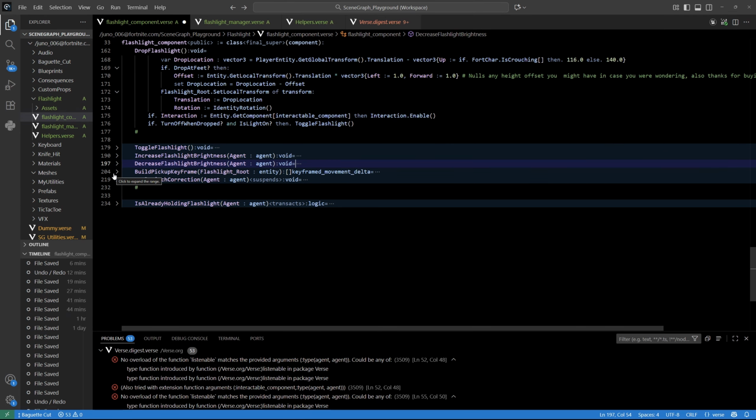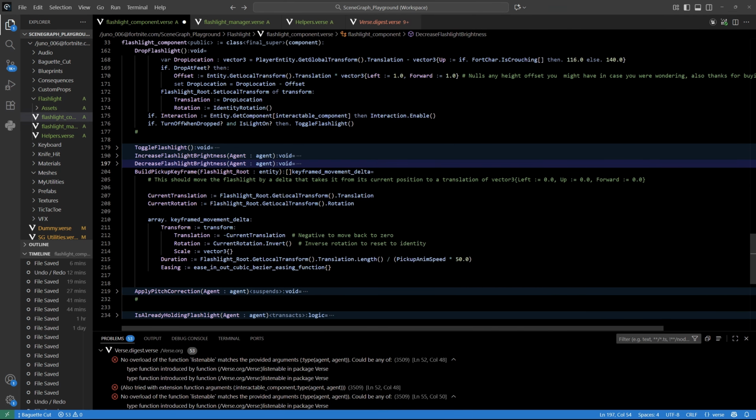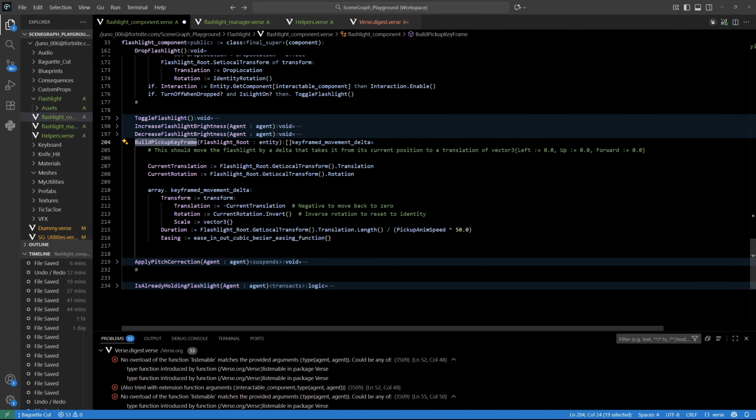And then build pickup keyframe. So what this is, is that it is getting the current translation. We're passing in the flashlight root, not the flashlight itself. So it gets the current position, the local position, because remember it's attached to the player when we call this. So we get the local position, we get the current rotation, local rotation as well, and then we build a keyframe which goes the inverse.